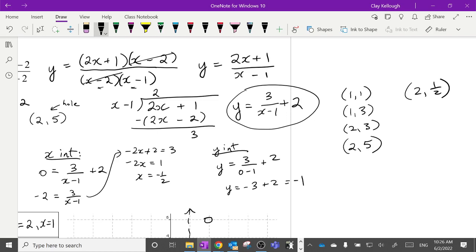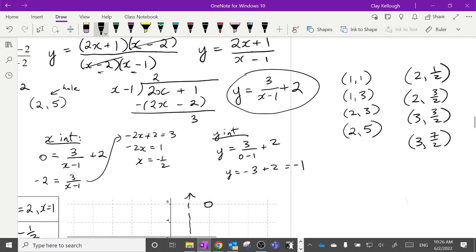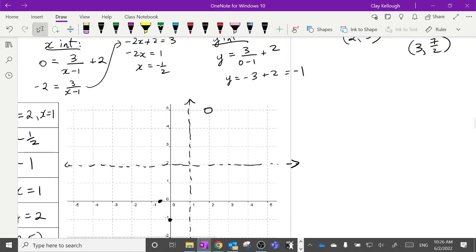Let's do that one. So let's multiply the y values by 3. If we multiply y values by 3, we get 3/2. Then if we take this 1 and move 1 to the right, we get that. And then if we move 2 up, 3/2 plus 4/2 is 7/2, which is the same as 3.5. So 3, 3.5. That'll be my other point. 3, 1, 2, 3.5. Okay, I'm ready to draw now.